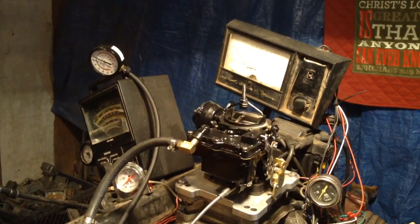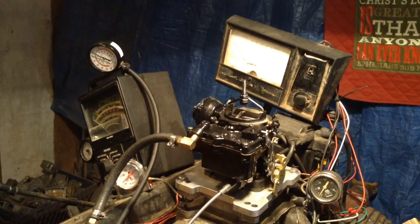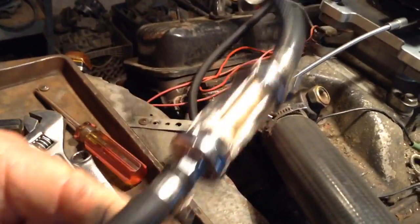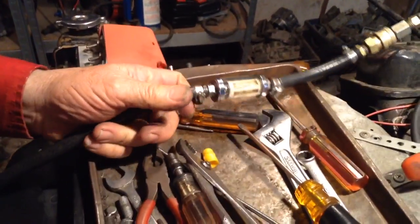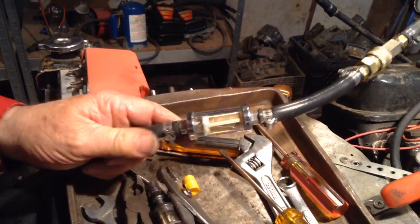Dave, my man with the two carburetors, welcome back to Carburetors and More, 832-221-4007. See that right there? That right there saved you a lot of trouble. It's an inline filter. Unscrew it with your hand, dump it out, blow it out, put it back on — use it over and over a million times. Where do you get them? They're hanging on the wall at AutoZone, O'Reilly's, Checker, Napa, or you can get them on eBay.